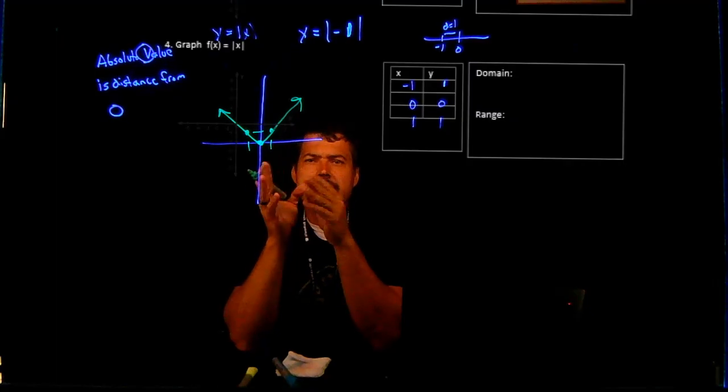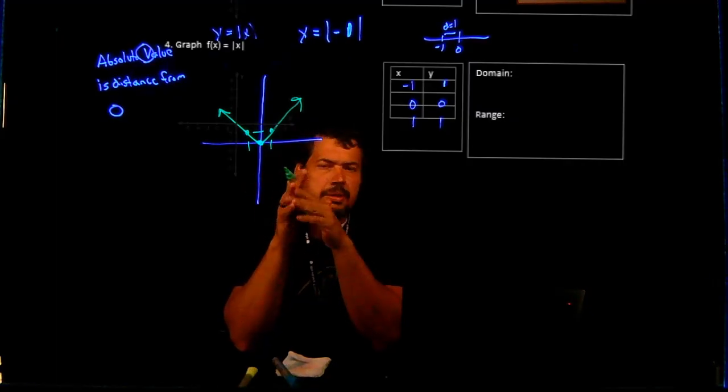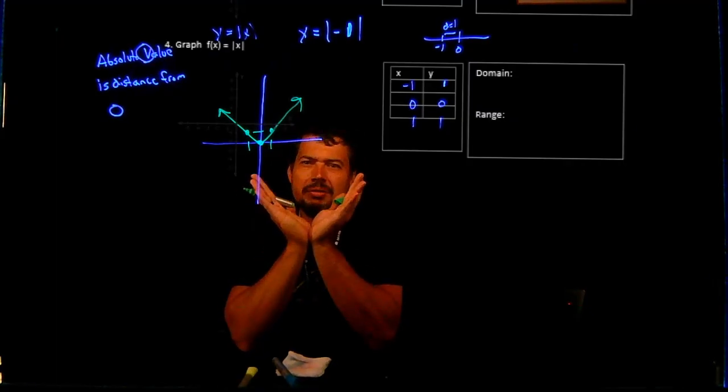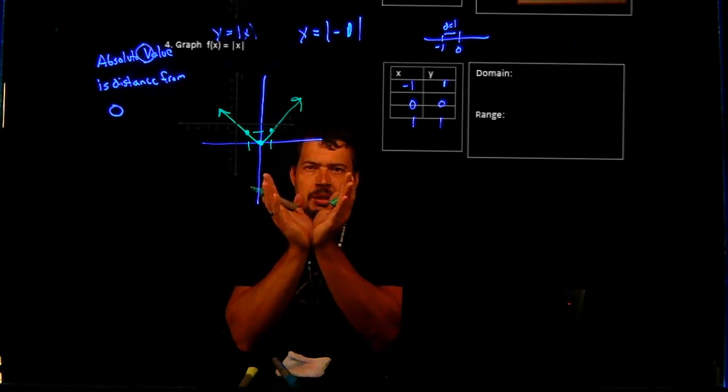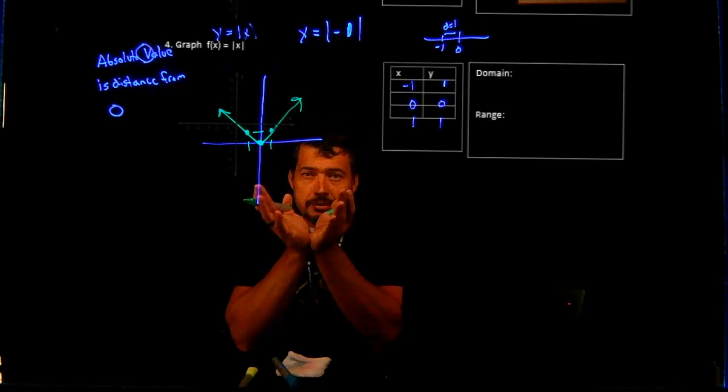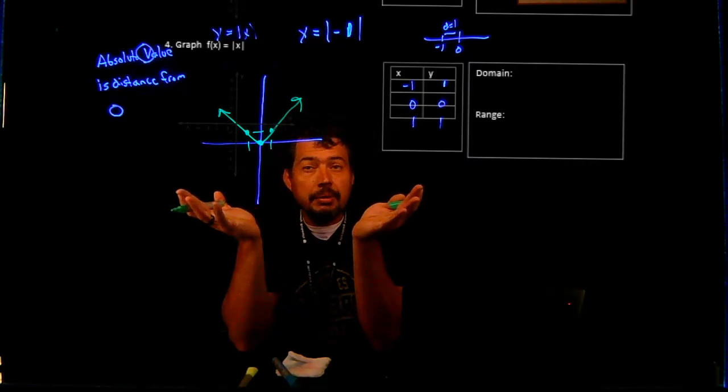We start looking at it as a piecewise function. But that's the absolute value function. That's the graph. Absolute value starts with a V. It's amazing to me every year how many kids just can't seem to get that in their head. It's like we're speaking a different language. Maybe we are. Maybe that's the problem.